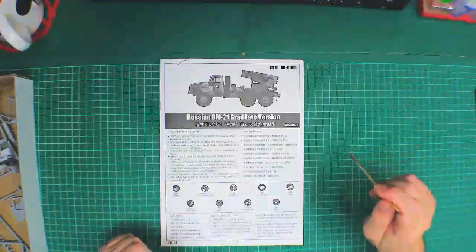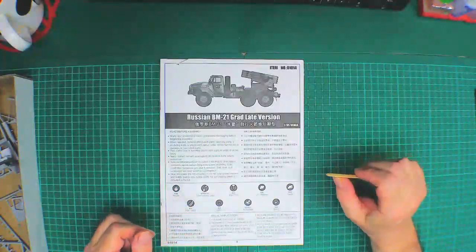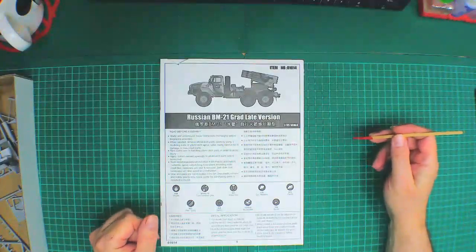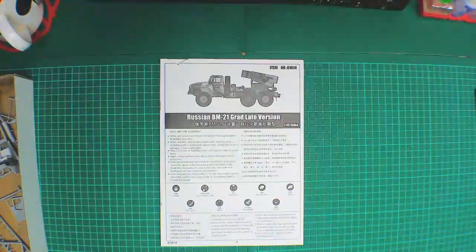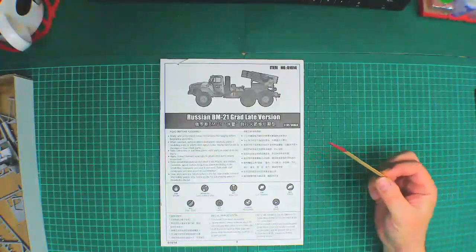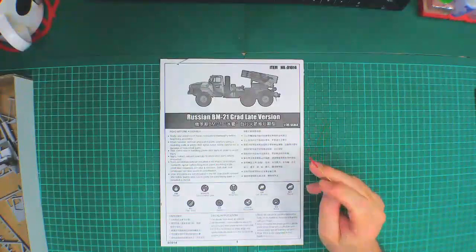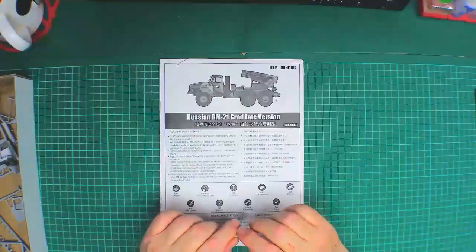This video is for an update on the Russian Grad that I kind of stalled on late last year. Why did I stall? Because I lost my mojo, and I think possibly it was to do with the state of the bench as well. I kind of lost my way with it because there are so many small parts in this kit that make up the little subsections that then go up to make the main sub-assemblies. So I put it to one side, as we all do, and it just sat there gathering dust.